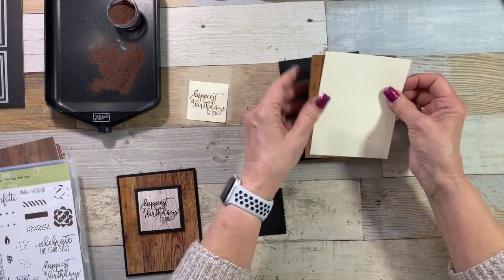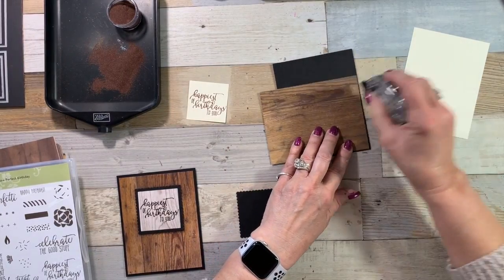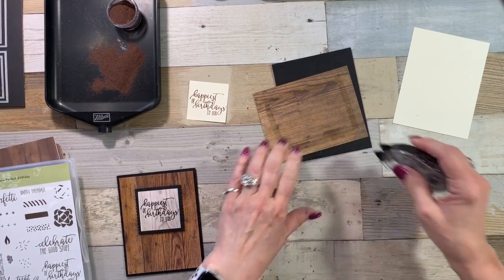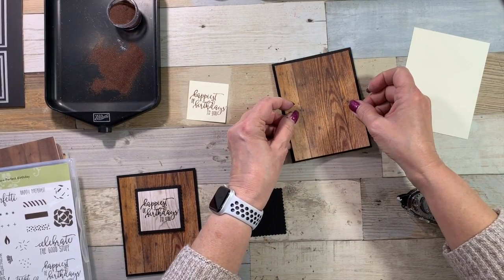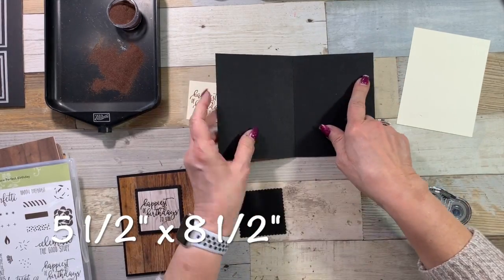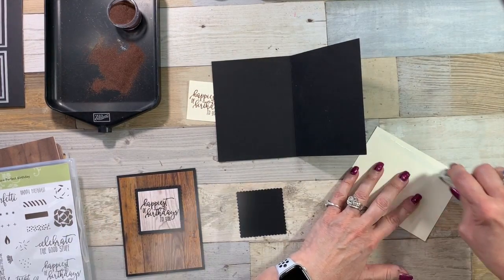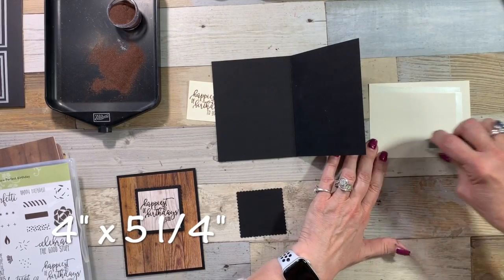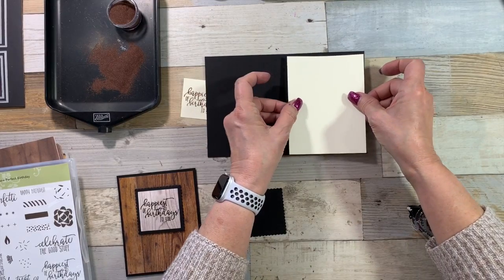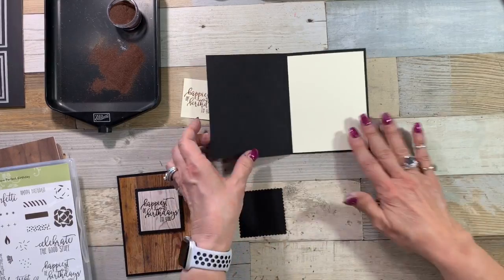I have my pieces already prepared. Here is my wood grain paper that I cut 4 inches by 5 1/4. And I'm layering it on basic black that is 5 1/2 by 8 1/2. And since I can't write on that, I'm going to go ahead and add a layer of vanilla that is also 4 by 5 1/4. Now I have plenty of space to write my sentiment.